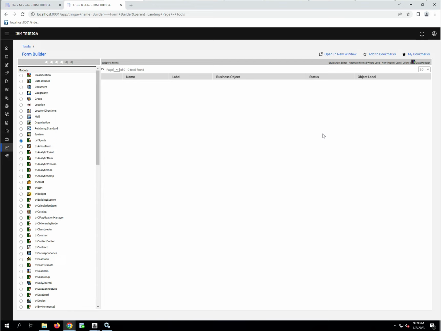So the base form, like the base BO, is going to serve as a template for all the other forms that we create, right? It's going to be the form that we select and copy over and over to use as a starting point before we go in and further customize and enhance and add in the object-specific information. So you can see I don't have copy, open, just new.